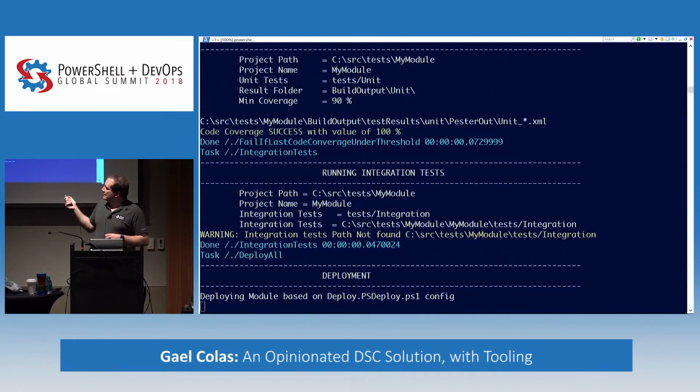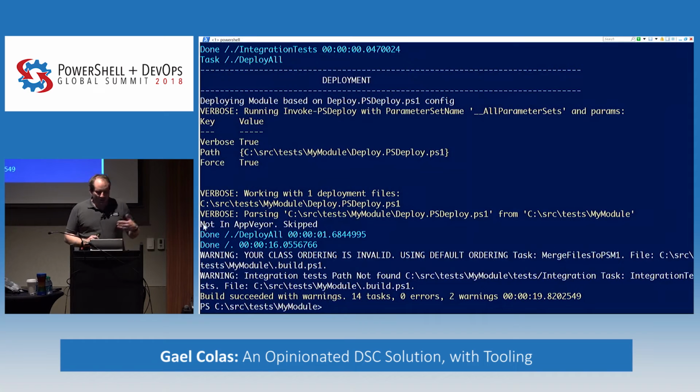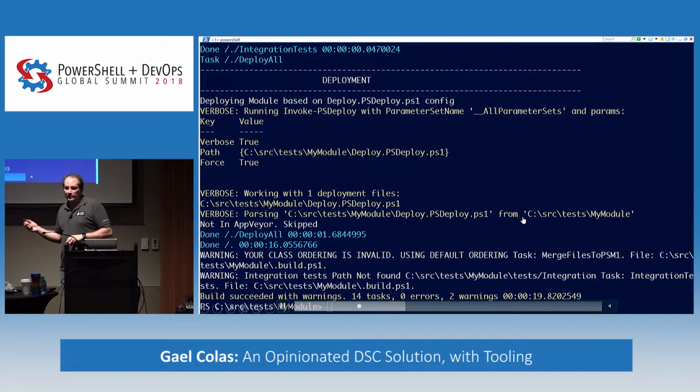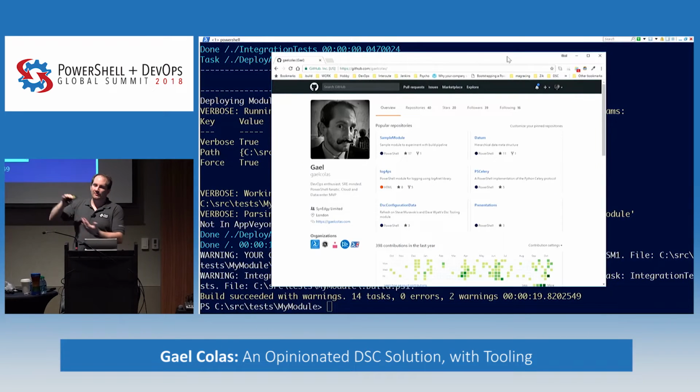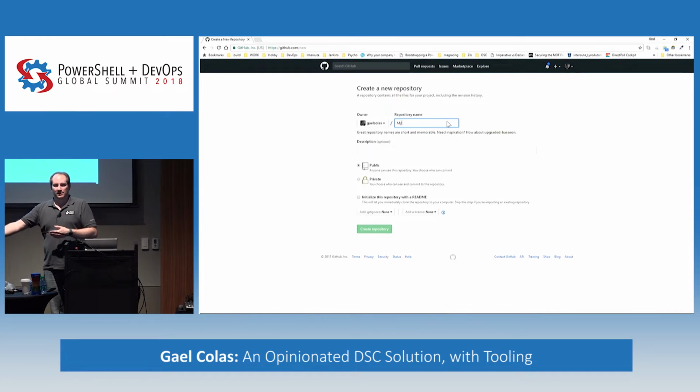This is running the unit tests. It compiled it for you already, and it's all ready. So because it's not running in AppVeyor, it's only in your local console, it's not going to deploy it. But then automatically, let's wait a bit. And then from there, you just have to run the same thing in AppVeyor to be able to create your module and deploy it.